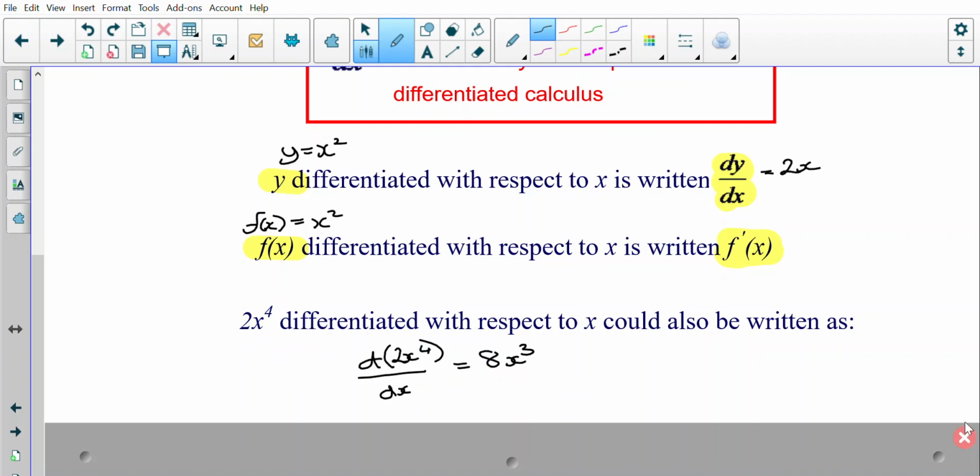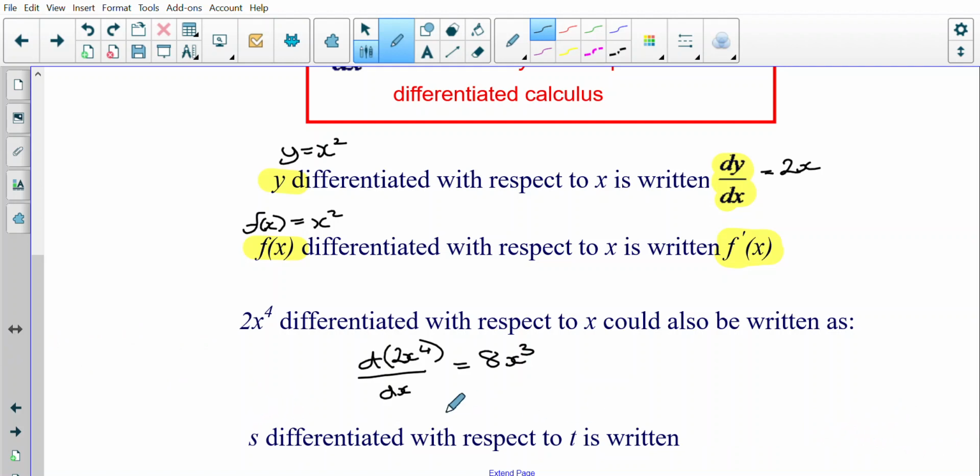And the final thing just to note is, let's say we haven't got the letters x and y, let's say we've got the letters s and t, let's say it was a speed time graph, so instead of y against x we had s against t, then you obviously wouldn't use dy by dx for your gradient function, you would use ds by dt. So just different sorts of notation for writing down gradient function without having to write the words. So differentiation is the word that we give to finding the gradient function. If you're asked to find the gradient function or the rate of change of y with respect to x, we say that we differentiate the equation of our curve.